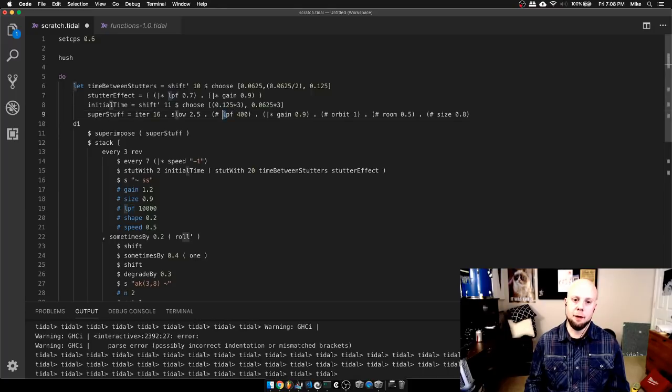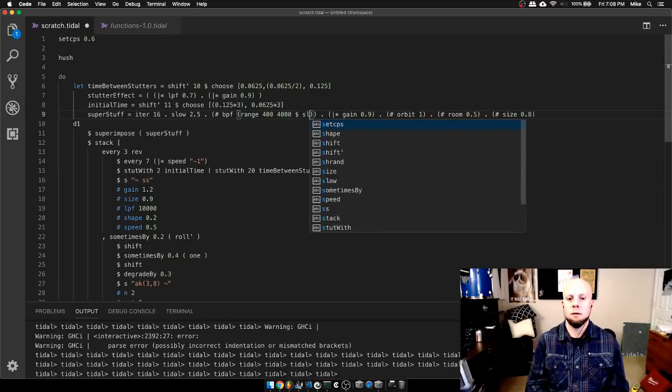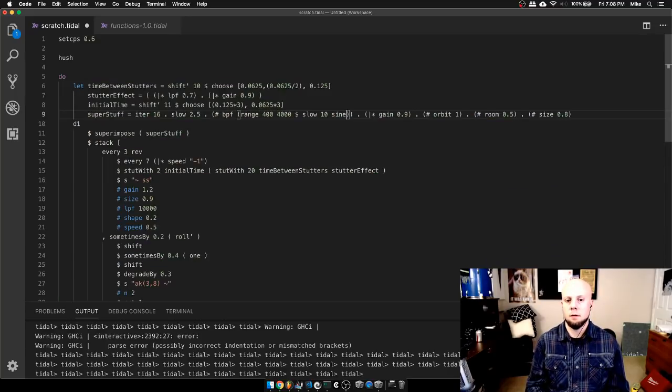Maybe I'll put a bandpass filter on this. So I put a low pass filter on it, but I think it really made things muddy. So let's just put a band pass filter on and we'll put it up in a higher range of frequencies.